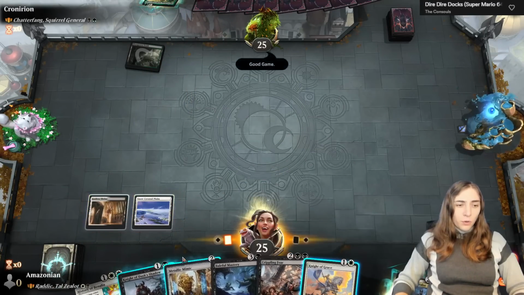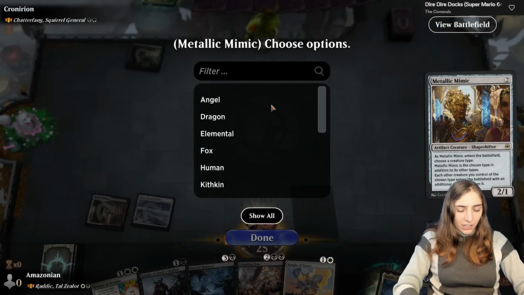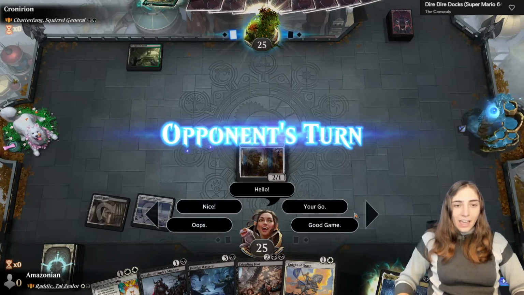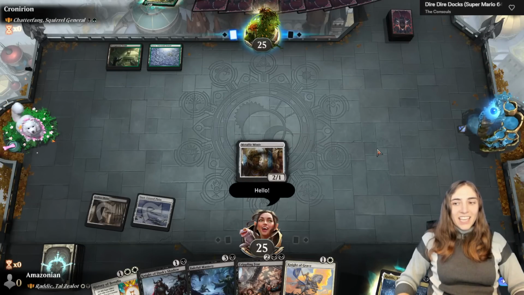Knight of Grace or Metallic Mimic to start. They said hello and good game. Hi. One second, I'm busy typing. Naming Knight. And I'll say hello and give them Rowan doing little fist bumps. She's like, yay.